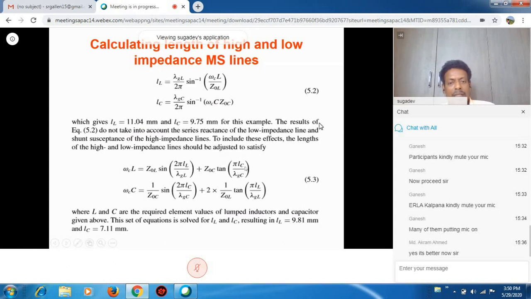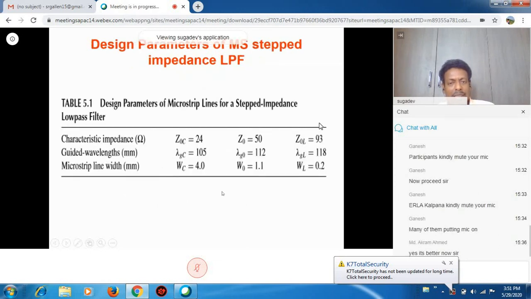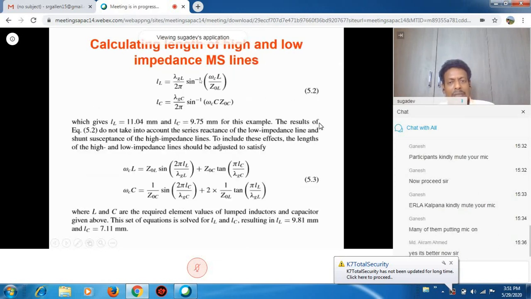Okay. And the lower equation is a more accurate form of this actually, but this could be enough. What we have seen in 5.1 and 5.2 is more than enough. For more accurate realization, the below equation can be used. So now you got L and C, right? So once you get the value of L and the impedance, you can find out the width also.